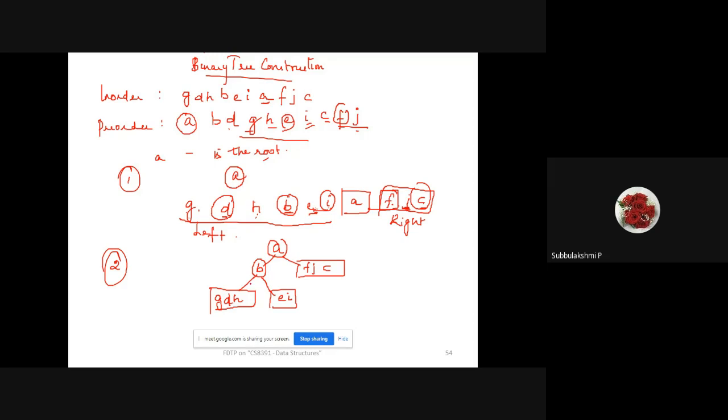So how do I find which element to be scanned? Obviously, in the pre-order, you have to check on first is A, next is B, next is D. Likewise, you have to go finish off all the elements, put it as a structure, construct it finally. So this is how a binary tree works. Is it clear?